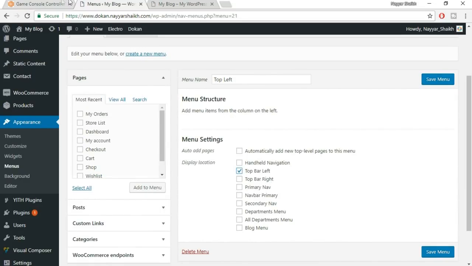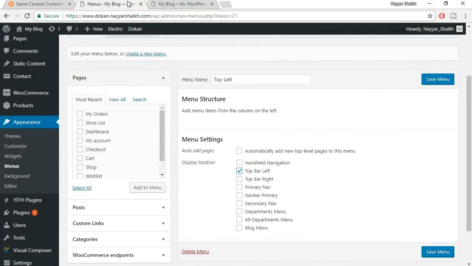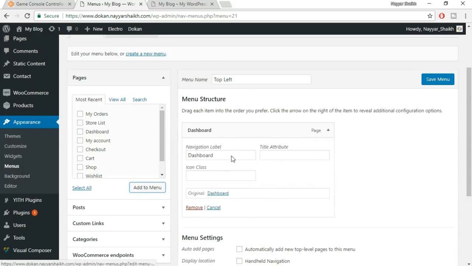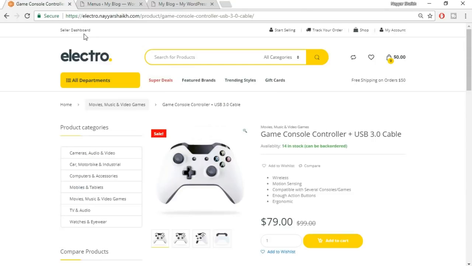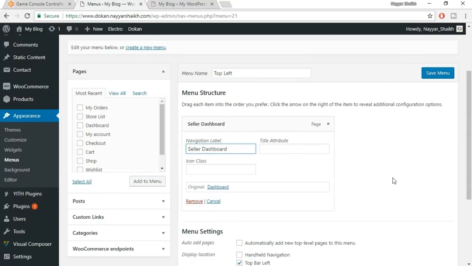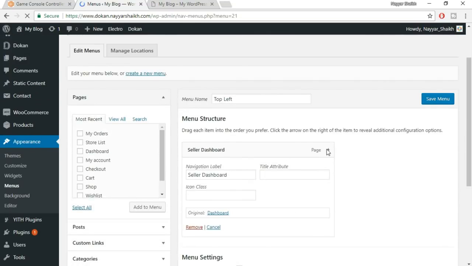Now we have to add this. You can just select this dashboard and click on add to menus, and we have to change the navigation label. For example, let's make this seller dashboard. Okay, now click on save menu.